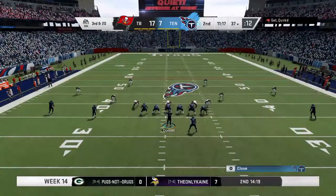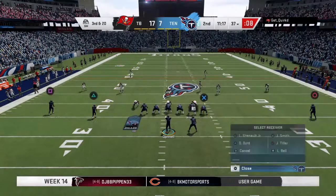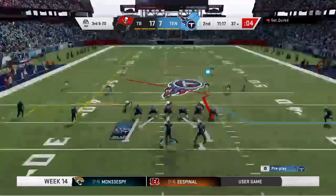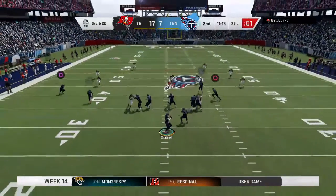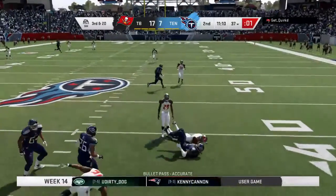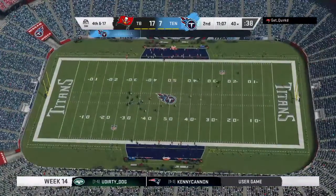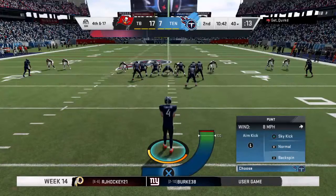An incomplete pass on that last play, and that means they'll need to come up with something here on 3rd down. Hey, check Mike 45. They just do get the play off as he'll look to throw. Eluding the pressure, got a man, that's complete. And he'll bring it up to right at the 40-yard line. They stop him for only 3 that time, and that'll bring up 4th down.